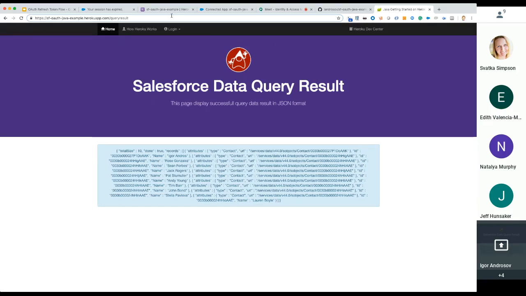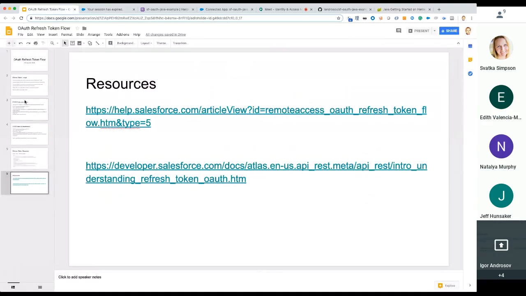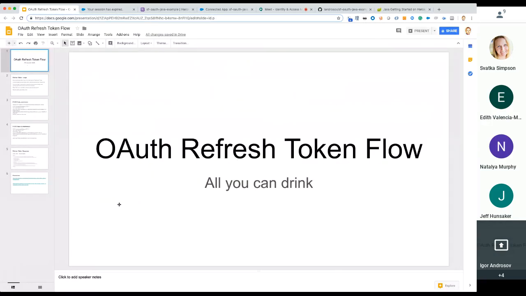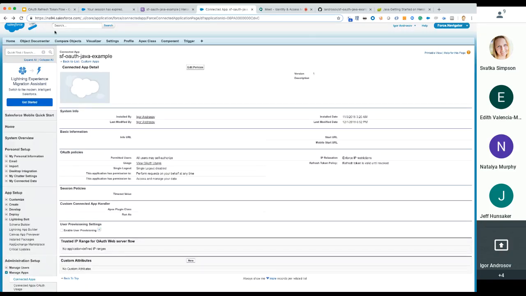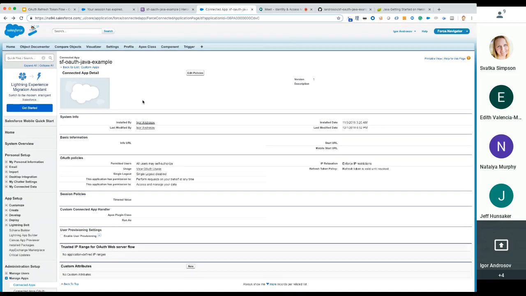One thing I find interesting in all of the OAuth dance with connected apps is that, if you noticed, I logged into my dev org, but this connected app for my SFOS Java example actually lives in a completely different org. It's my Salesforce schema navigator, a force navigator tool I built many years ago, and that's where it lives. Yet it allows me to log into any dev org, production org, or sandbox I want with these credentials and gives me the scopes.